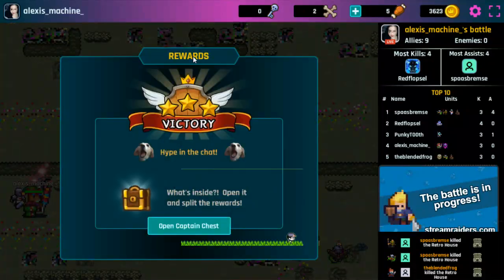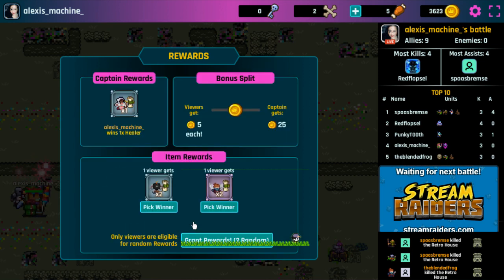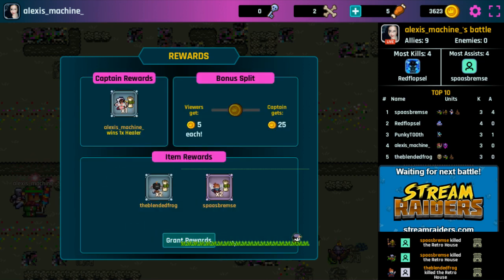Gosh, does my have like sparks flying. That's great. I don't think. Oh, okay, we. Not bad. You the winners. Congratulations, Blended Frog. You got 2 Buster Scrolls. And Spas Plamza. German name, I'm hoping. Got some Flying Rogue Scroll.